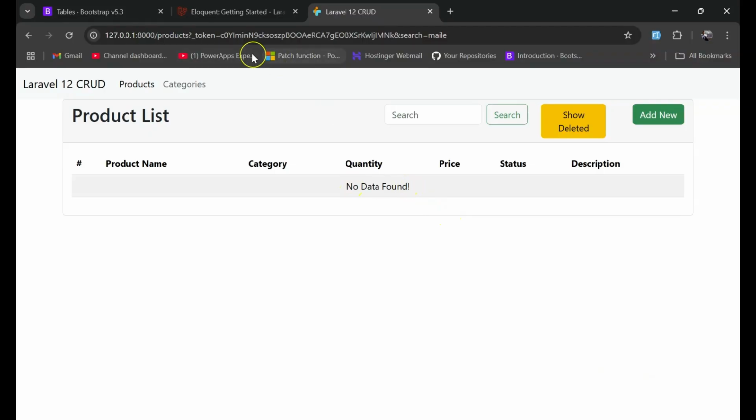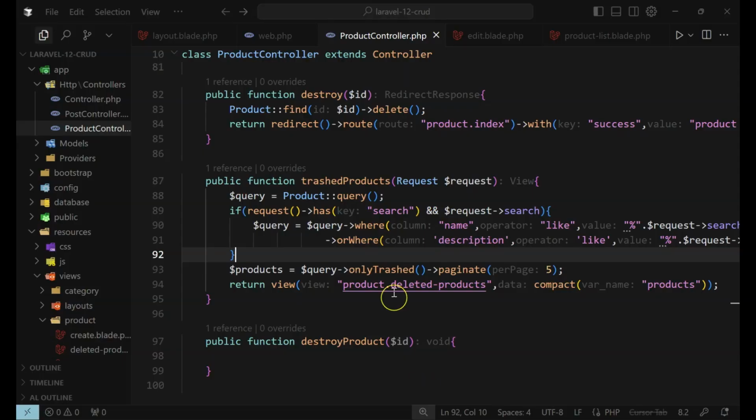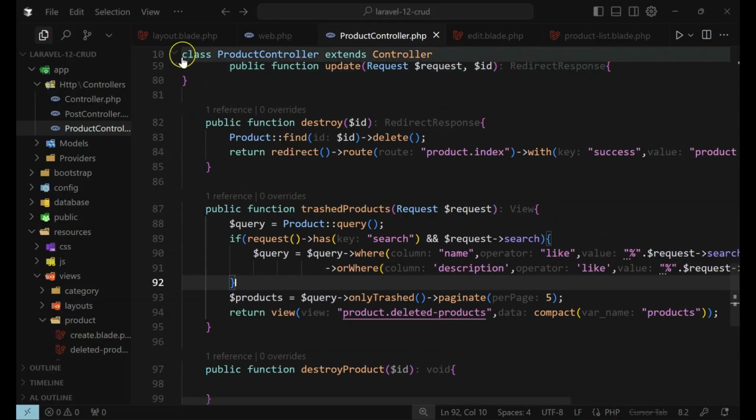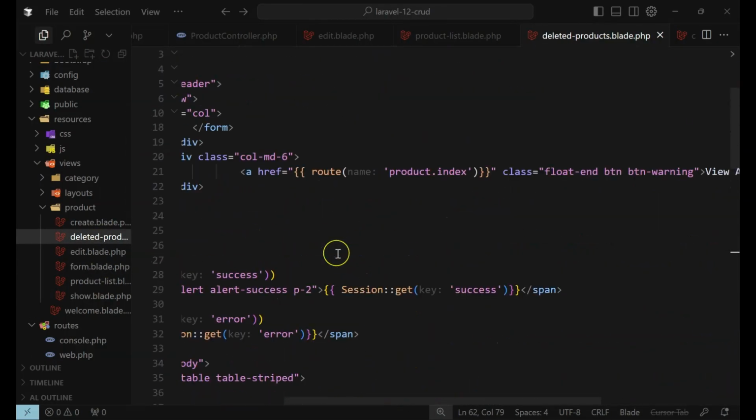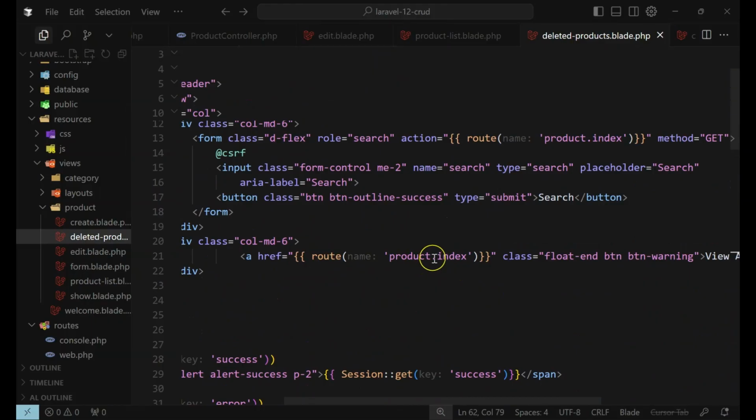The issue is that the request is sent to this link, which is not the one that we want. So what we are going to do next is to change that path to be the one that shows the deleted ones. Let's start by changing that in our view, which is called the deleted product. From here in search, you can see this is redirecting all the query from here.